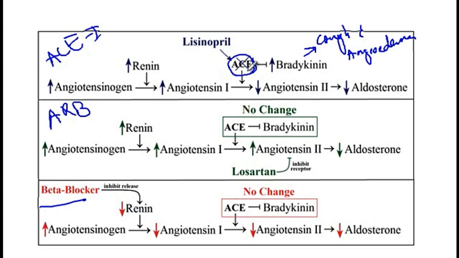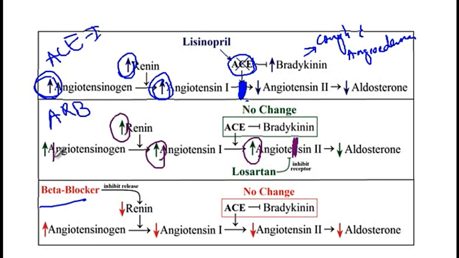Now, since there is a decreased production of angiotensin 2, there would be a decreased level of angiotensin 2 and aldosterone from this point on. So from this point on, everything will be decreased. However, because there is a positive feedback to increase the production of whatever is behind wherever there was a block in the pathway, there would be an increased level of angiotensin 1, angiotensinogen, and renin. Same thing applies with the angiotensin receptor blockers. You inhibit the receptor right here, so everything that is behind the pathway would be increased as a positive feedback, while everything that is in front of it will be decreased.